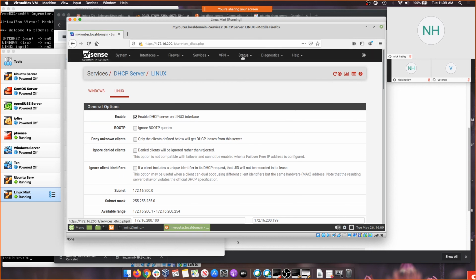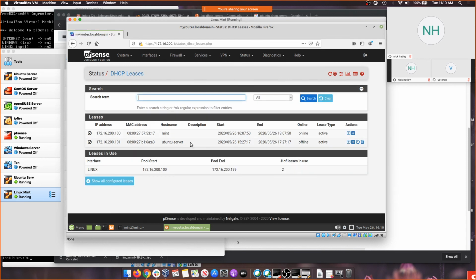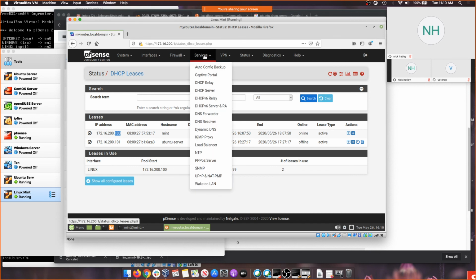Before I do that, we can come into Status, DHCP Leases, and figure out. Yep, there we go. So pfSense 1 on this one. When we kill this DHCP server, what we're going to want to do is restart the networking service so that we can get a new lease. Probably the same IP address, though.